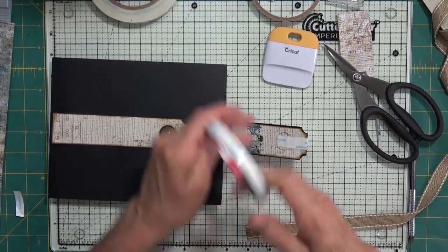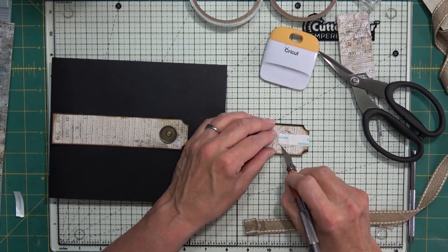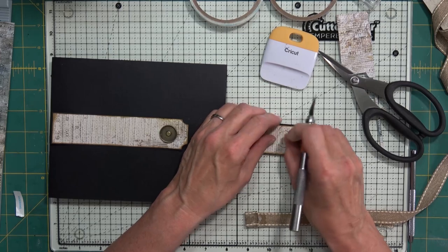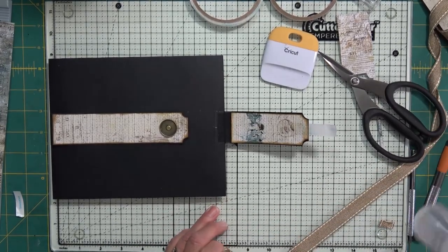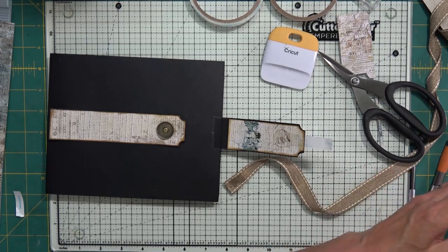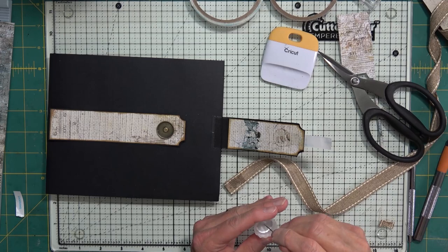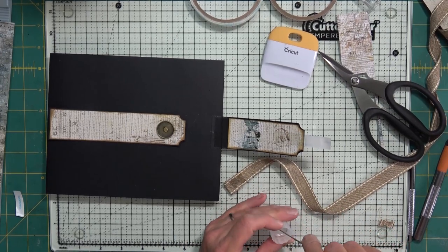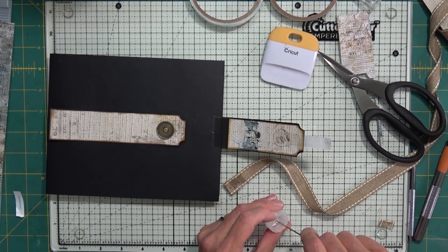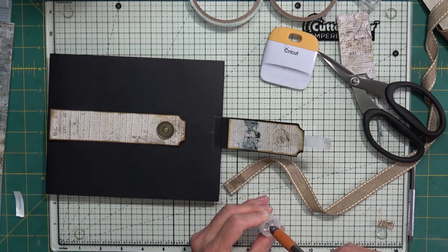Okay, let's peel that off there. We still have some we can put back there. Okay, that is not drying today. Let me get some other glue. This is Fabri-Tac. Now, word on the street is, if you want your Fabri-Tac to not explode backwards on you, that you poke some holes in your paper here. And then you don't have to always put the lid back and forth on it. I'm going to cut just a little slit there. And I'm going to cut a second hole as kind of an air hole.